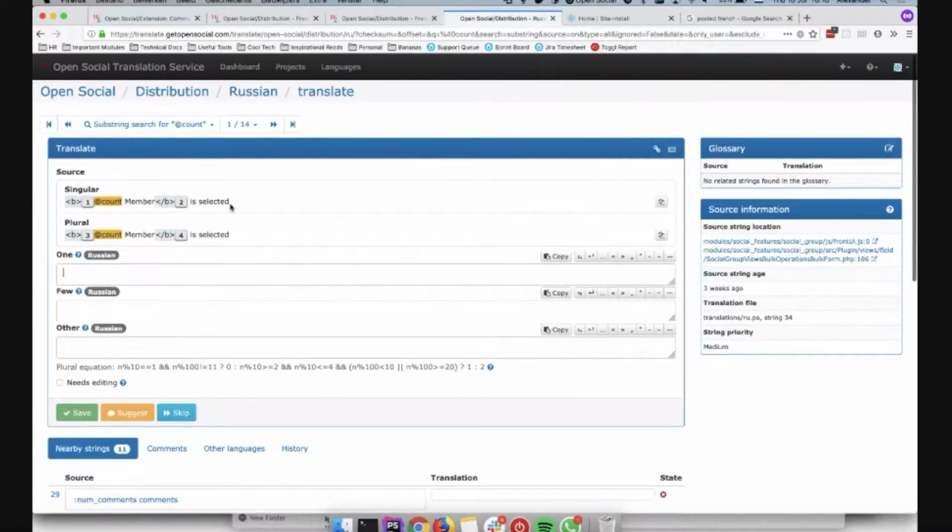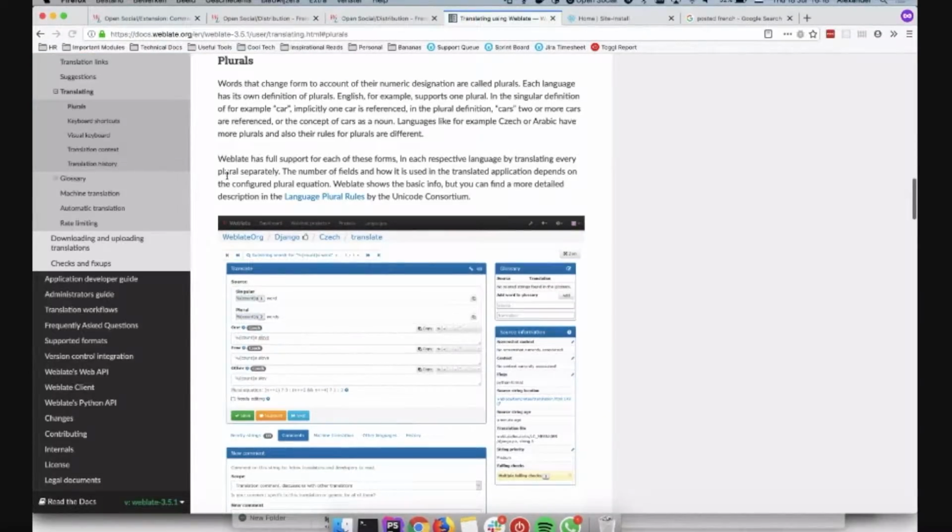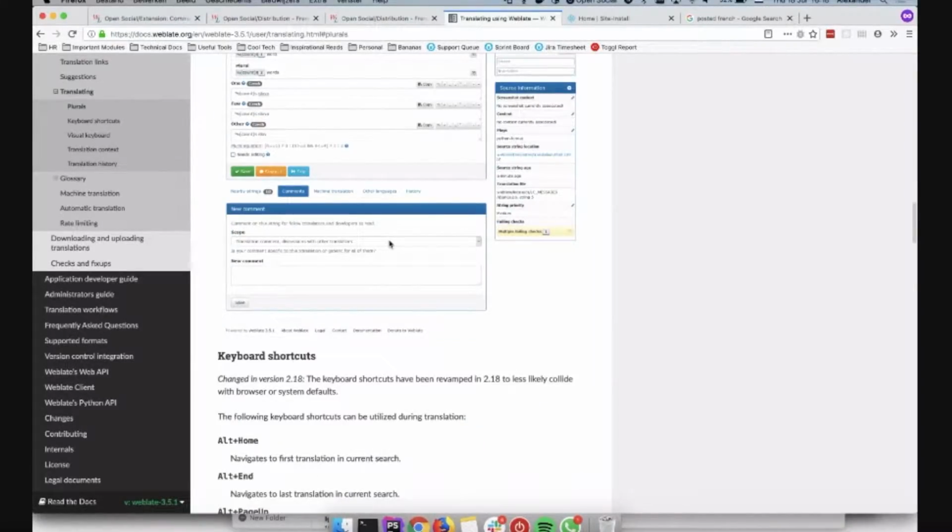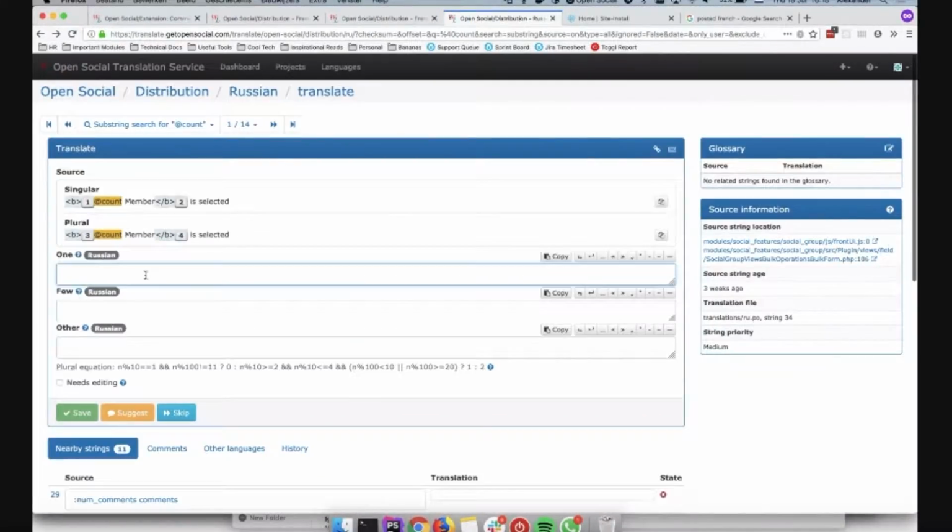And then you see here that you have multiple options to translate. And you can also see below the equation that's used to figure out which one is used when. If you click on the question mark, you go to the documentation. But I assume this will make more sense for Russian speakers.